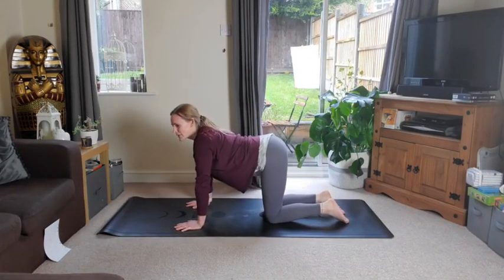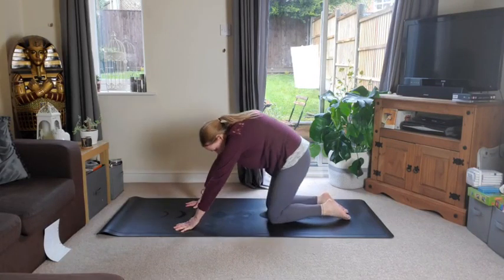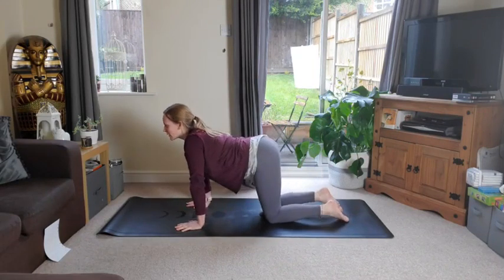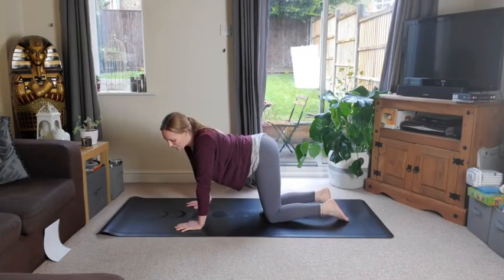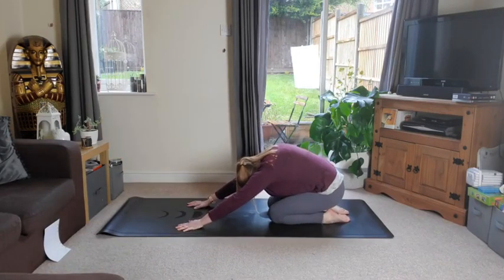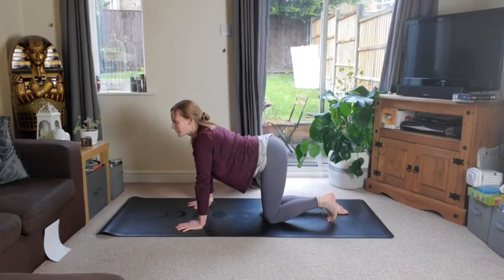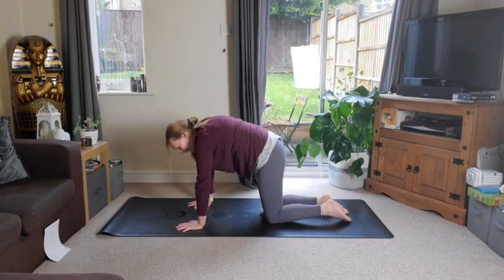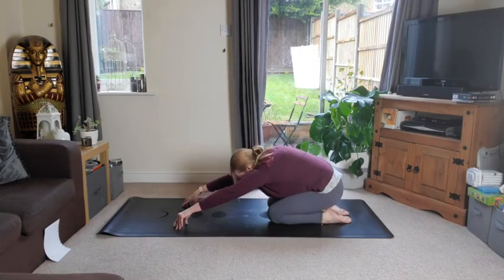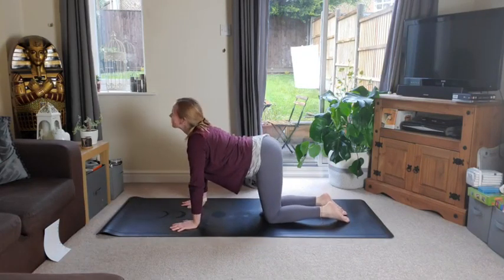Inhale, come forwards, lift the tailbone, drop the belly. Exhale, round. And just keep moving in between those positions with your own breath at your own speed. Because I have quite short arms, as I come back, I like to come right up onto my fingertips so I can really stretch into the shoulders as well. So just have a little play, see what feels good in your body.